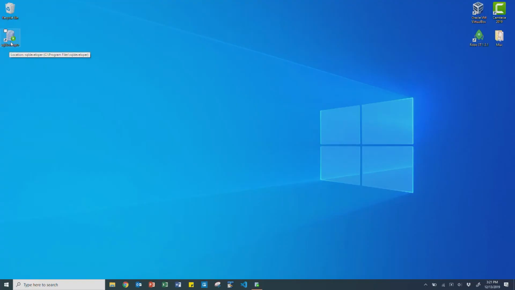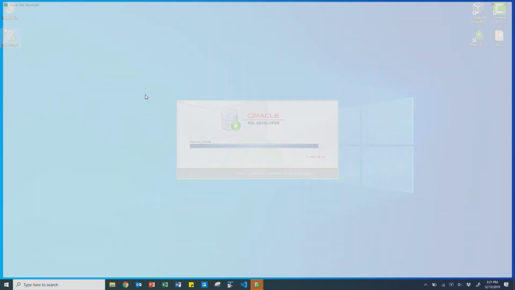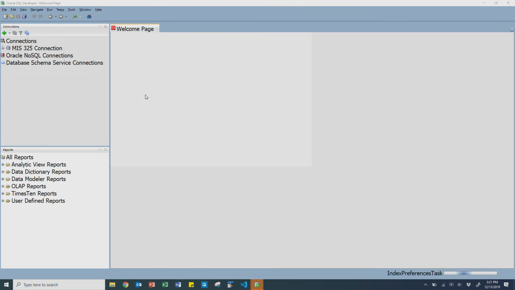Hello, and welcome to the lesson where we're going to walk you through SQL Developer and the development tool that we're going to be using throughout most of this class. To jump right in, as you hover over this icon here, SQL Developer, after you've gone through the installation process, you double click on that and that will get you into the tool itself.